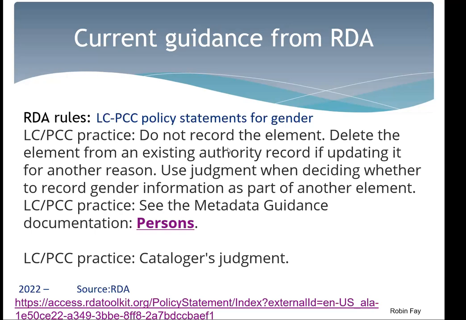We got very focused on gender, and I can understand that, but we also did not then continue that conversation, and hopefully it is continuing in various committees and arenas this year, that we need to continue to have the conversation because it's not just the gender that's a potential issue. We can, in an RDA record, in a Library of Congress name authority file record, and a national authority file, they're kind of the same thing, those two. National authority file is part of the Library of Congress name authority file.